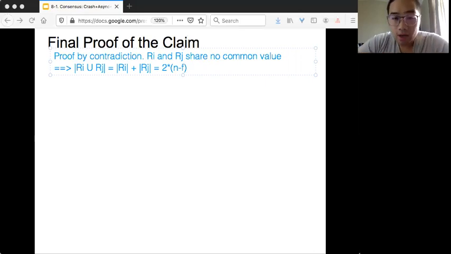Then once you have this first observation, if at this step you directly want to use n strictly greater than 2f, you will get very confused, because you just plug in and say, oh okay, I know the size of this, so I know that this is at least 2 times f, because 2f minus f is equal to 2 times f. But this doesn't give you anything. So this is not the correct direction, and then you get stuck. But it's okay if you get stuck.